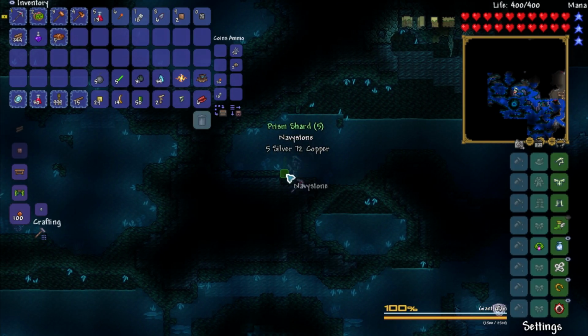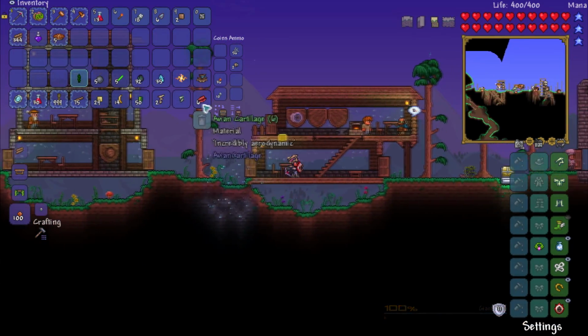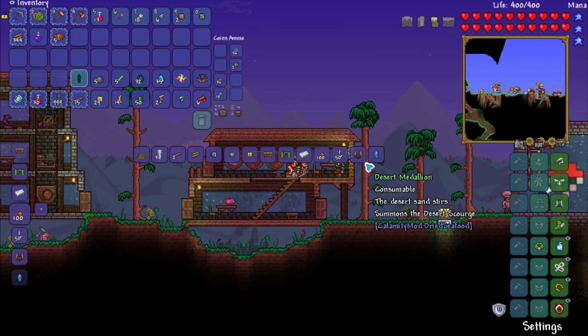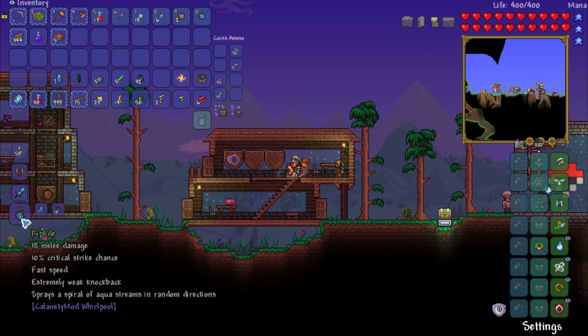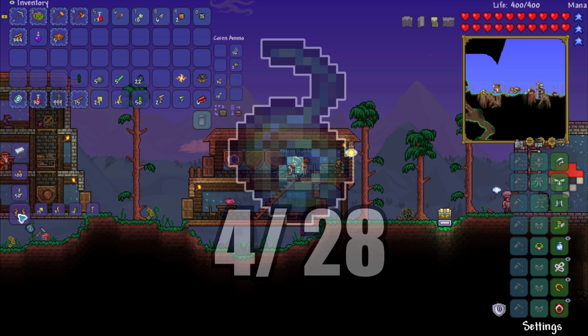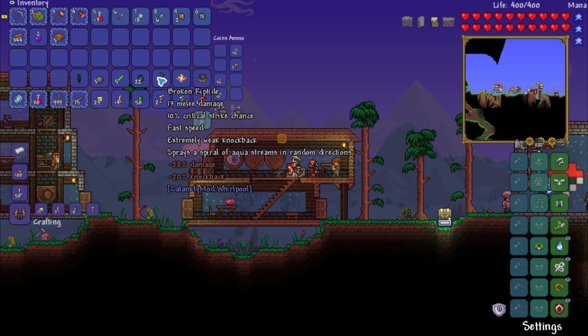Okay, that's got to be enough. 35? Bam! Nice, okay. Right, I assume you make these here. So, Sea Prisms, 7. Slap that bad boy there. And it's the Riptide. Huzzah! It's broken! It's a broken Riptide.